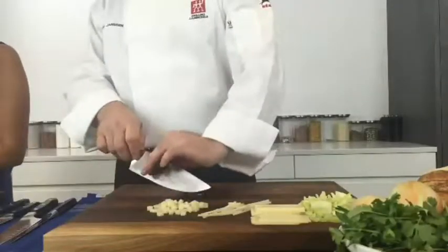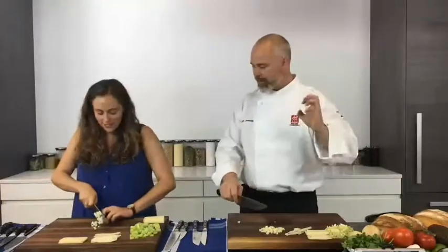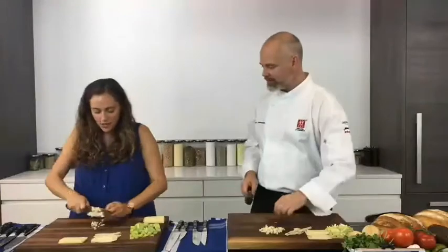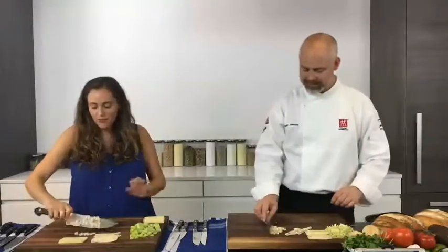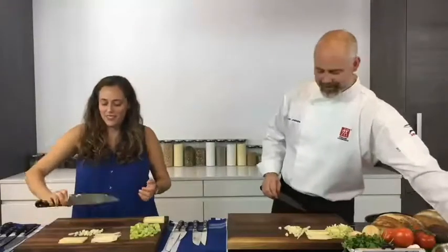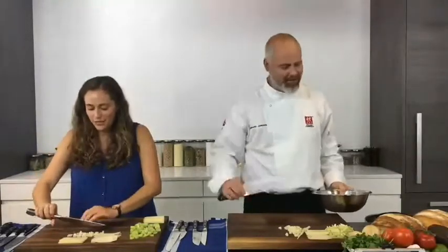I keep holding it like this. I need to remember to keep my fingers in the claw. Guide your knife with your left hand. That way you have a lot of control and it's safe. Oh, and I did it again. It's force of habit. The top of the knife scoops the food. Use the back part of your blade.